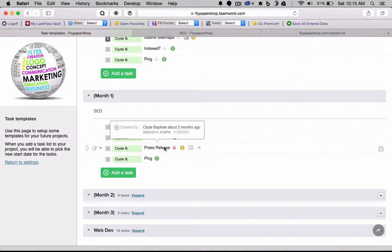my editor at the local newspaper and ask them what the cost is. Usually it's anywhere from free to $20 to go ahead and push my post on your online edition, local business section. As long as it's in a press release format and has the right information on there, they will go ahead and do that for you. Like I said, 9 times out of 10, it's free. But sometimes there is a small fee, and I can almost guarantee that doesn't go over $20, U.S. currency.